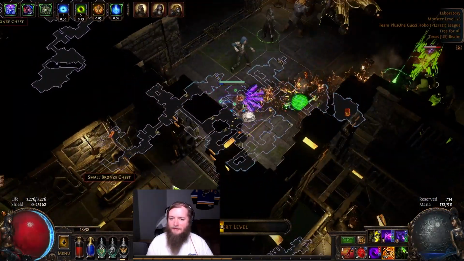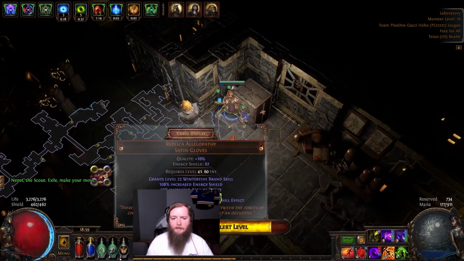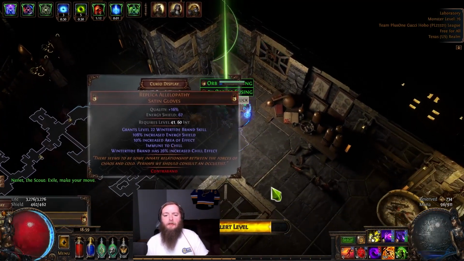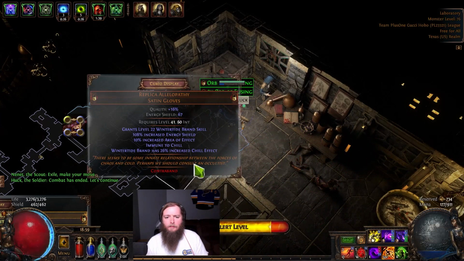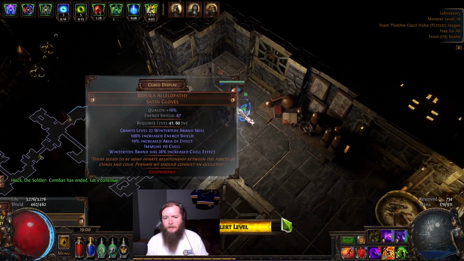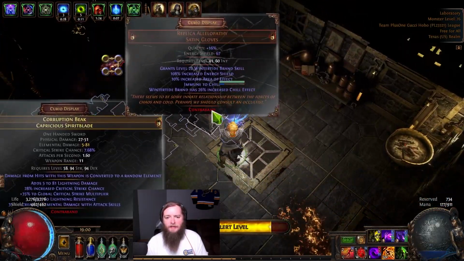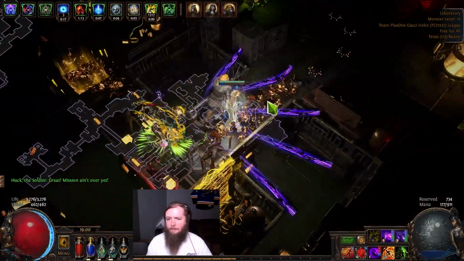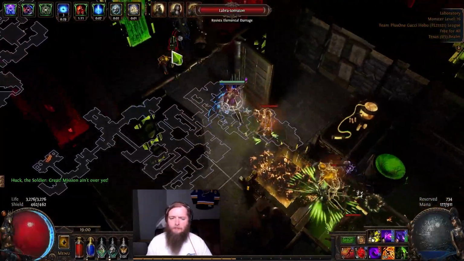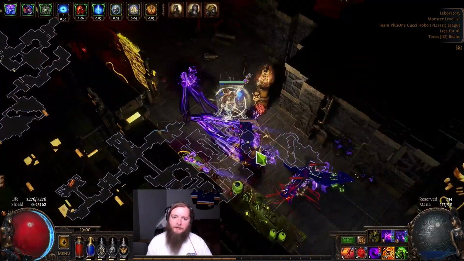And nice. Last Wing, Replica Allopathy, level 22 Wintertide Brand with increased chill effect. That could work. That was not the plan. Well, it's the only unique, so I'm taking this. The idea was to use Frostblink and Cold Snap to apply Bone Chill. Wintertide Brand could definitely do it, though.